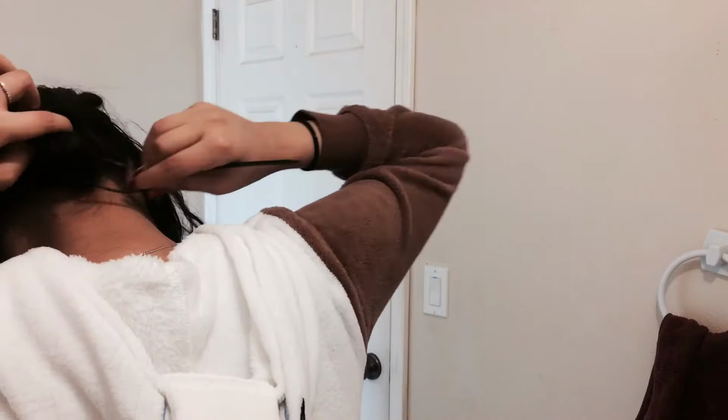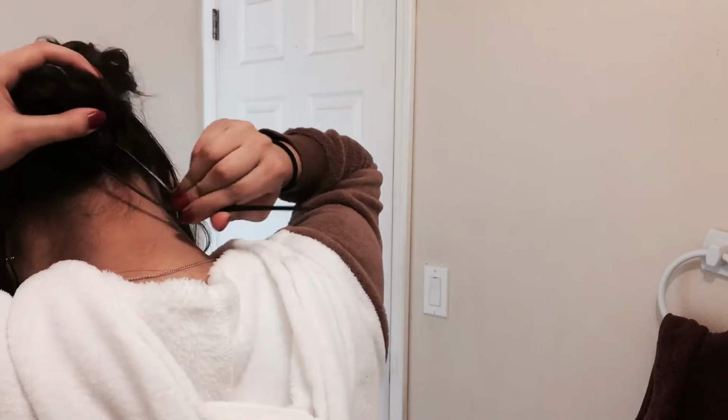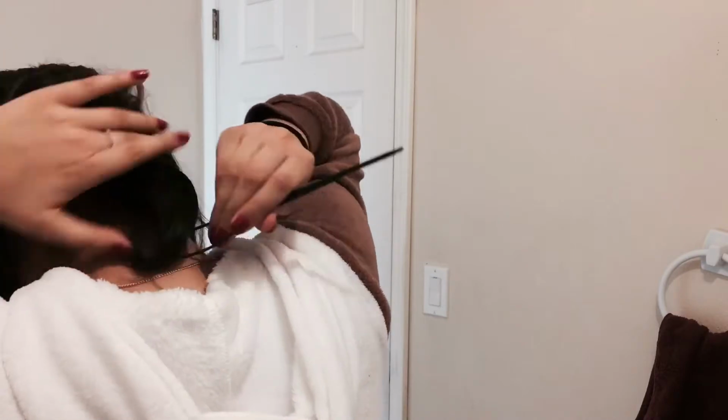I slid down the hair tie and then use this thingamabob. I believe it's called a topsy tail. I really don't know. I bought it online on an Asian site that ships things like this for cheap, and I'm making sure that I topsy tail my whole back ponytail through a couple of times until I only have the shorter ends to pin into place, because if I were to start pinning right now, it would get my scalp really sore really quick.